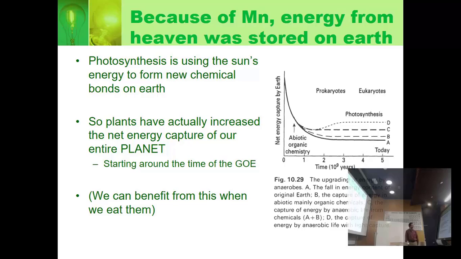This is very different from the kind of kinetics graphs that we're looking at. But without energy capture, you would have a single exponential curve down, where the sunlight would shine on the Earth, but it wouldn't really be captured until you have life deliberately putting it into bonds, deliberately forming structures from that energy. And we benefit from this when we eat them. We eat the plants, we break the bonds, we get the energy. The energy ultimately comes from the sun.